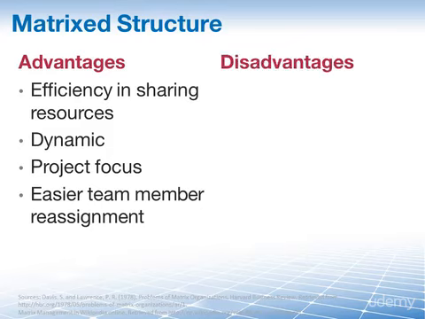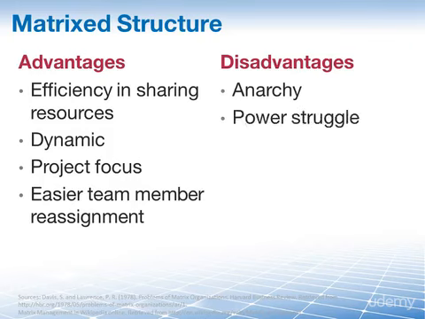Some criticisms raised against the matrix structure, on the other hand, include a tendency towards anarchy, confusion as to who is the boss and to whom the staff really feel responsible. There could be power struggles. A matrix structure encourages managers to compete for power, and a matrix may cause difficulty in group decision-making.